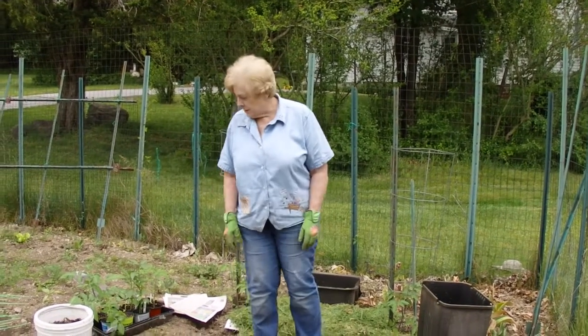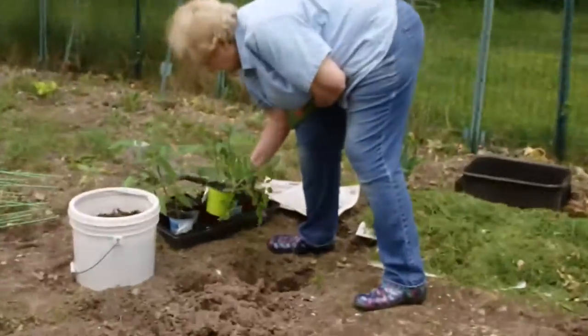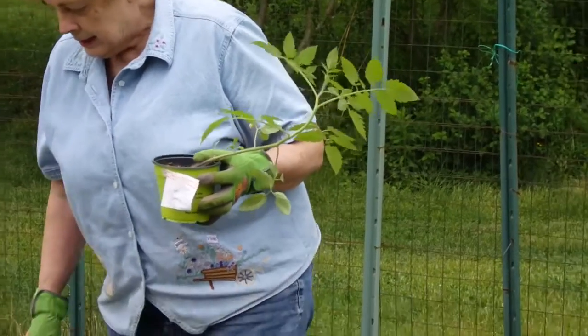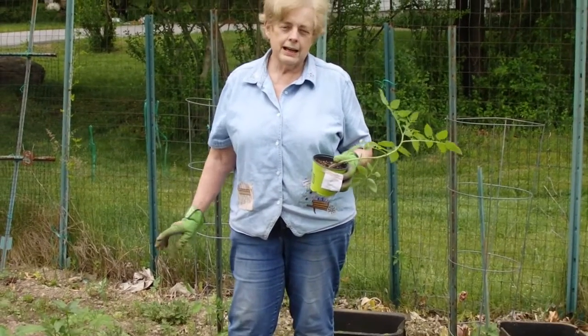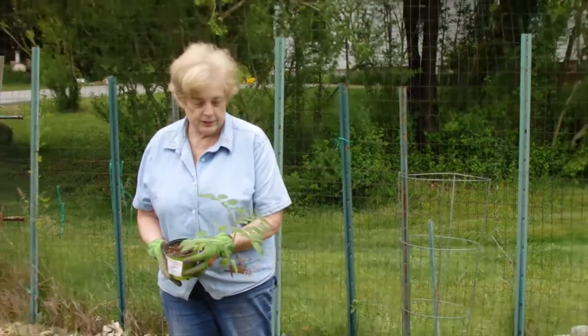And right now, I'm planting my tomatoes. My tomatoes are ready to jump out of the pot and go someplace else. And they've gotten quite big. And what I'm going to do is plant them as deep as I can. So I've dug a hole as deep as I can possibly do it. And I'll put this in and put the dirt around it.